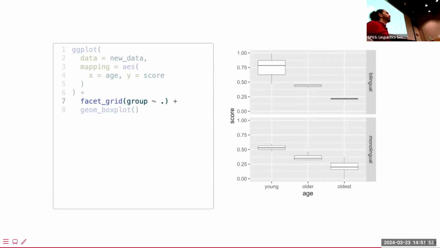You can facet in both directions. For example, if I were to put group here and instead of the period I put age, then it would do both at the same time, vertically and horizontally, which can be useful. If you're using WebR and you have this example, you can actually put them both there if you want to and break things around. You'll probably have some subsets where there's not enough data to put a box plot there. It should work.